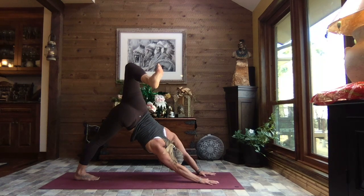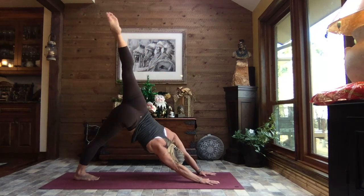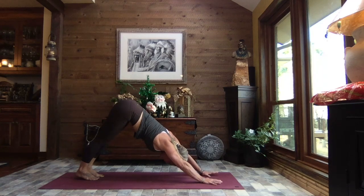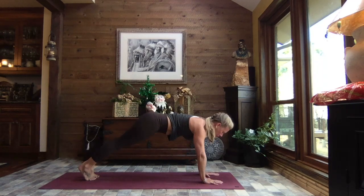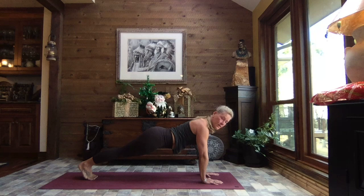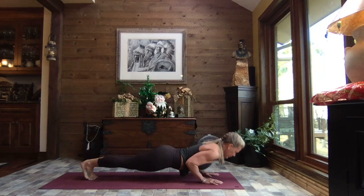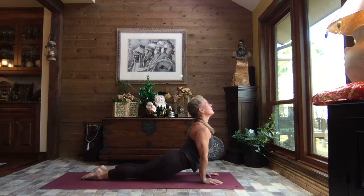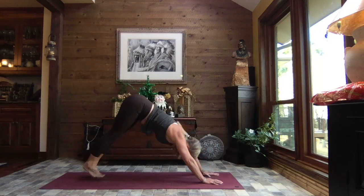Big deep breaths, letting go of tension and tightness, feeling all the different feels throughout your body, extending left leg to the sky, slowly releasing it down, holding your down dog, or inhale it to high plank. Toes or knees, crocodile down. Press it through up dog. And exhale to down dog.